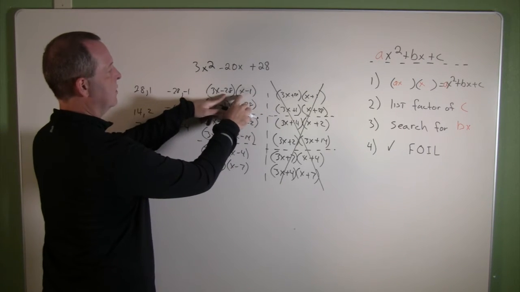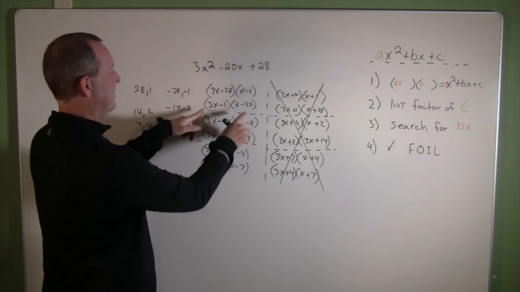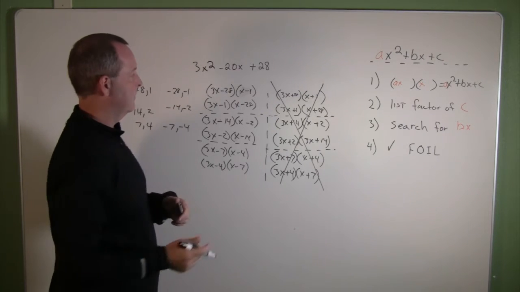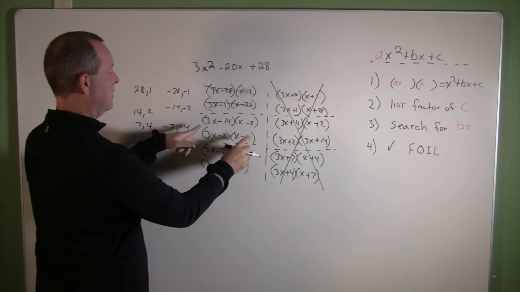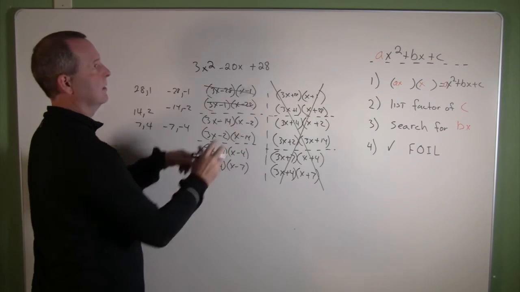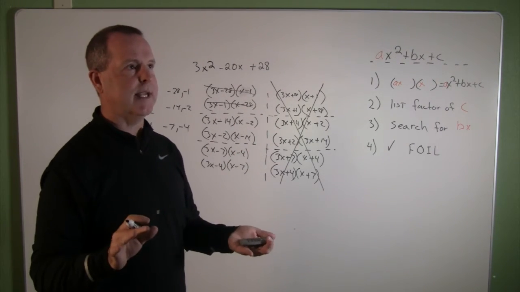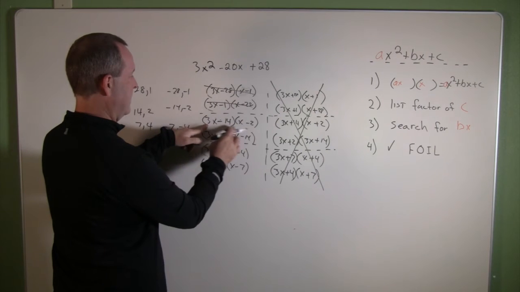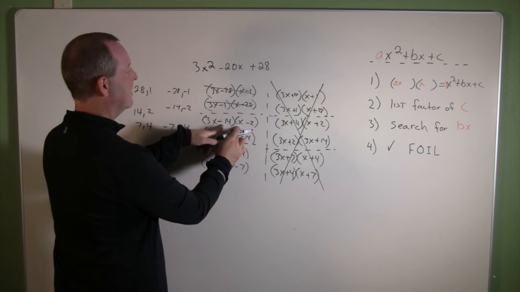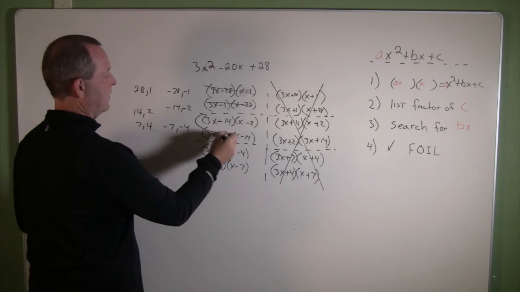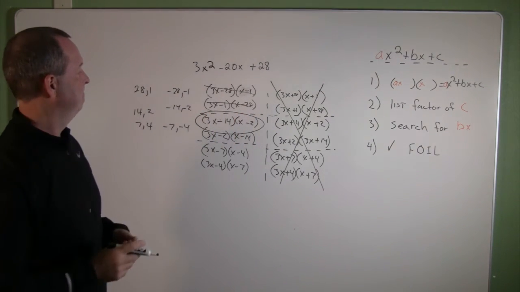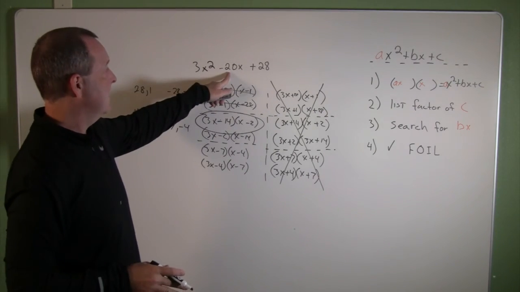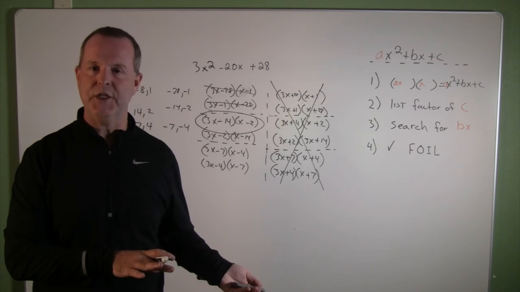This one has a 3 and a 28. No way to make a 20 out of that. 3 times 28 is 84, and a 1. No chance. Now the 14s and 2s: I have a 6 and a 14. Okay, with 6 and 14, if things work out the right way, I can make a 20 there. So let's see. I have negative 6 and negative 14. That makes a negative 20. So there's my solution right there. And now I found how to factor this trinomial whose leading coefficient is not 1.